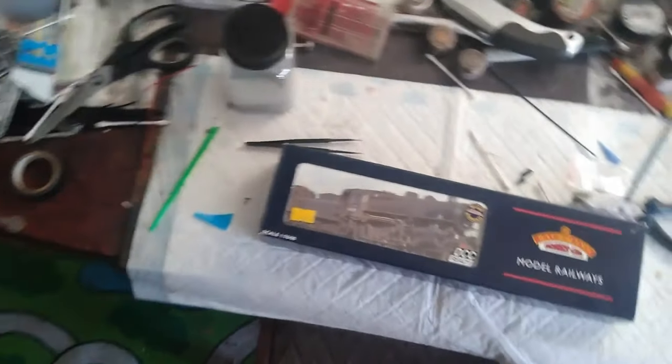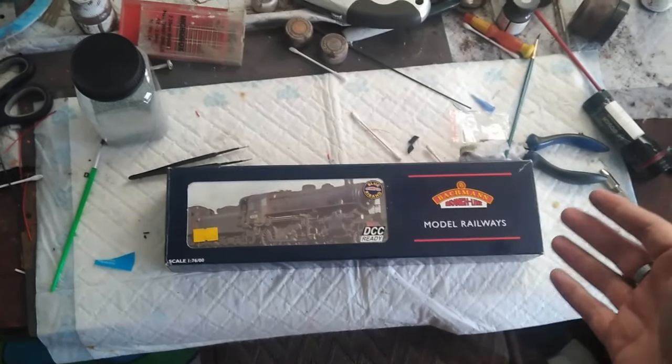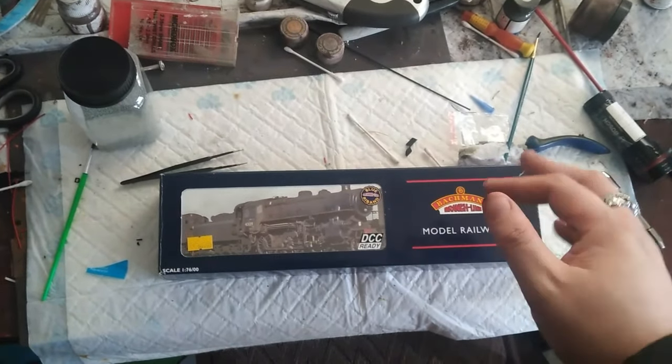So I'm going to take it back. Stuart said we can swap it for something else. So we're going to have a look and see if we can pick out a nice new shiny loco.